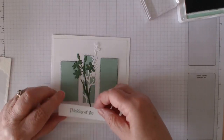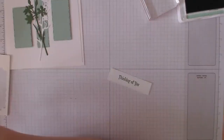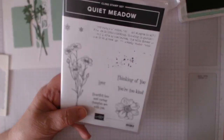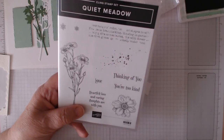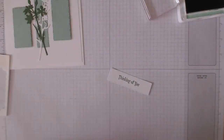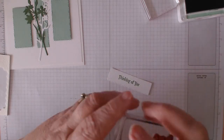Now, do I want to decorate that a little bit? I could do. Now, in the stamp set, we've got two little flowers there. And we've got this lovely, I don't think I want to use the words. I've used the dots. Oh, I might use the dots again. Where's the dots? There they are. Why not use the dots?